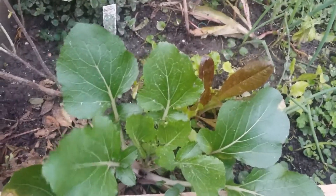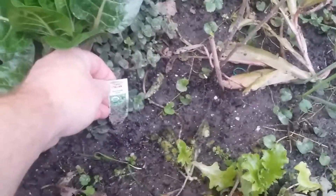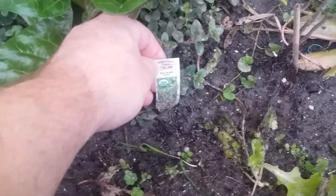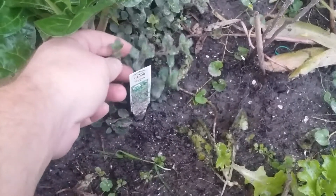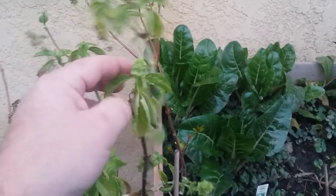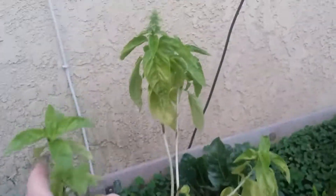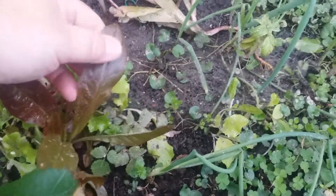This looks like a lemon tree that just started growing out of the compost. The dichondra just started growing — I didn't even plant that — and it makes for good ground cover. You can see how it grows right up to the base of the spinach and creates nice insulation. No reason to pull it out; it doesn't pull nutrients from surrounding plants. Because it doesn't grow very high, it doesn't block out the spinach, so it's actually beneficial.